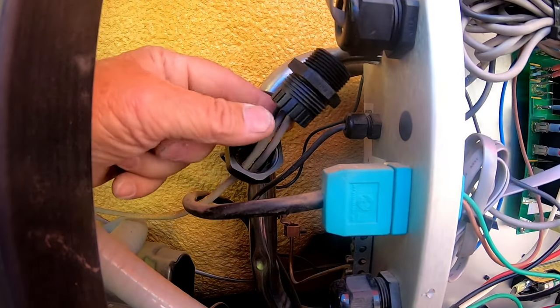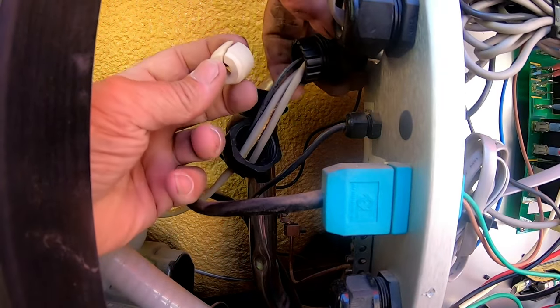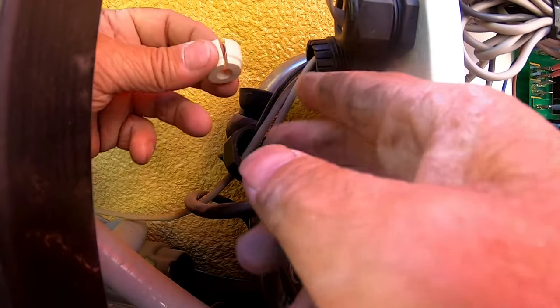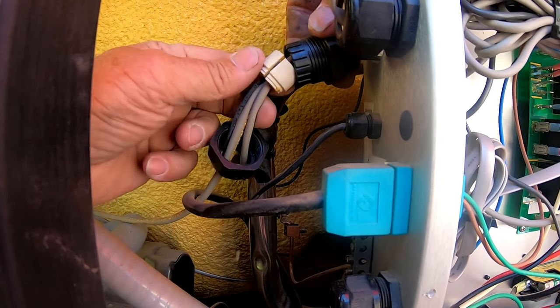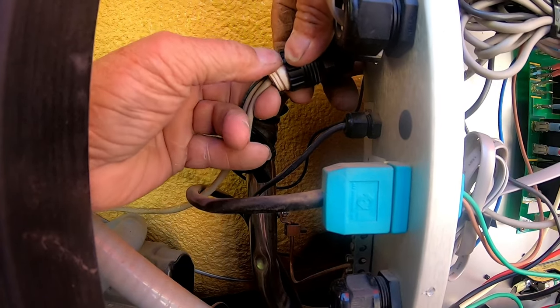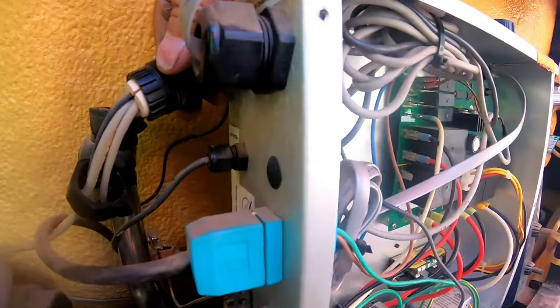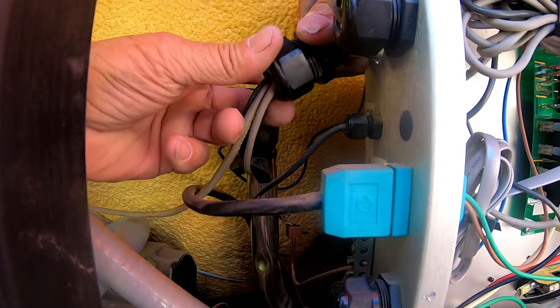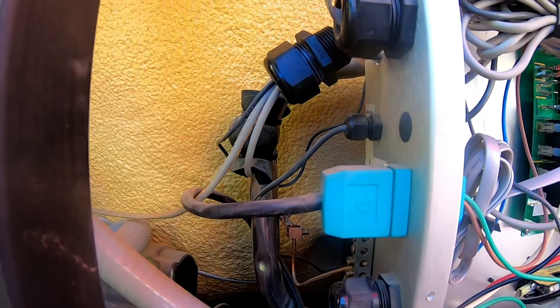Once you've got that done, you've got this little piece — it's a grommet that keeps all the dirt and crap out of the pack. It's got a hole right here; it's split. What you're going to do is push it apart so you can get it around the wires, and then feed it into the hole. This takes a little finesse and a little time. A lot of people throw this little grommet thing away — then they wonder why they have all kinds of crap inside. That's what it looks like when it's done. Then take the cap and thread it on — that seals it so no moisture or water gets in there.